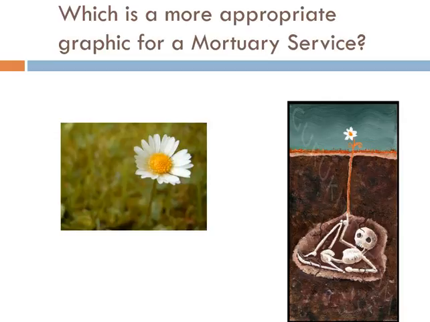Why? Quite simply because it would be making fun of or making light of somebody's grief. The image on the left would be a more serene image that would provide a more appropriate tone for such a website. Because oftentimes the images that we use can get interpreted by different people in different ways. And let me give you some examples of this.